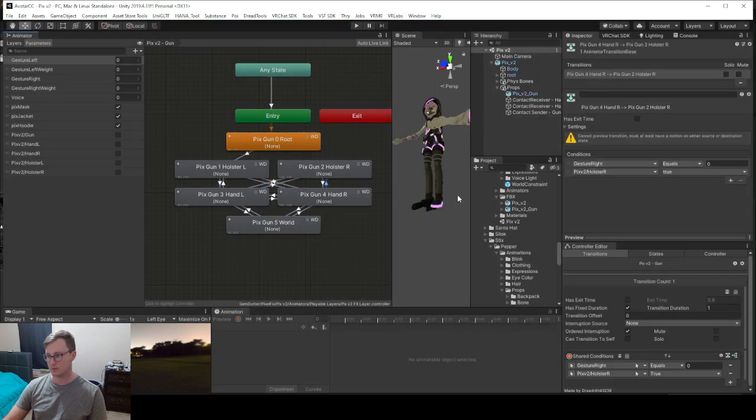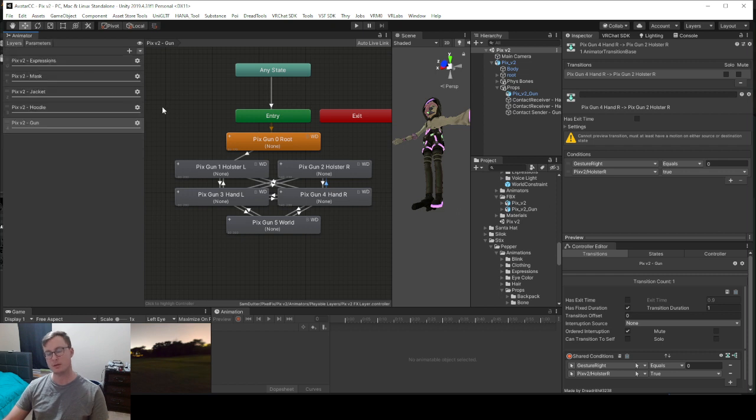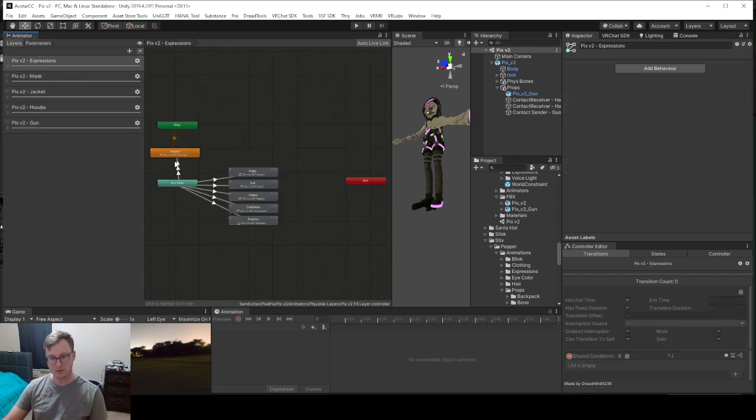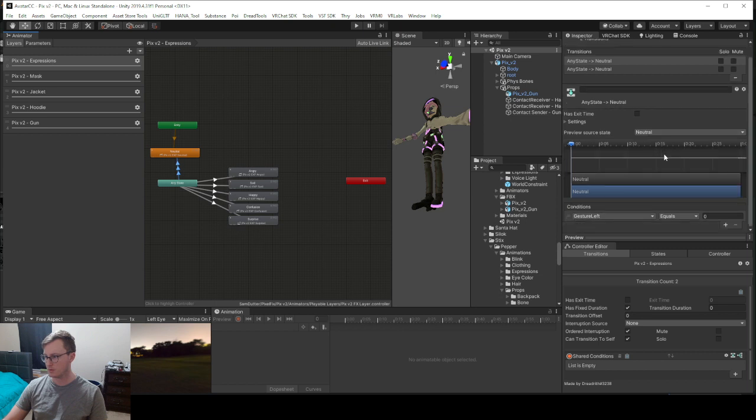These holsters should be gesture right equals 0. I mean, 0 is this one.